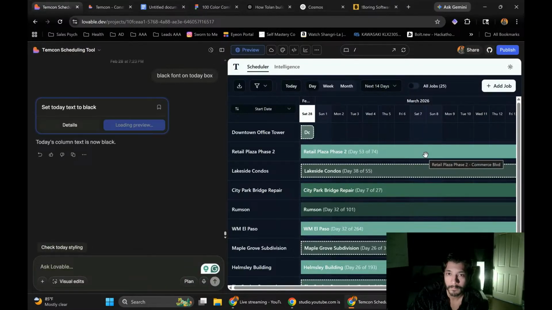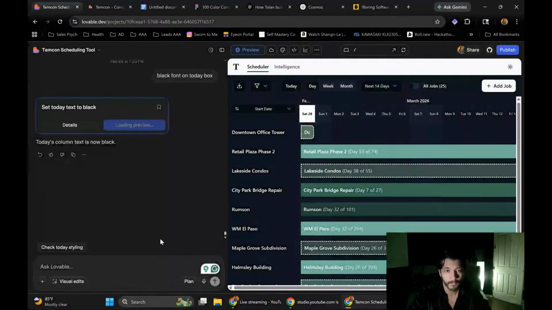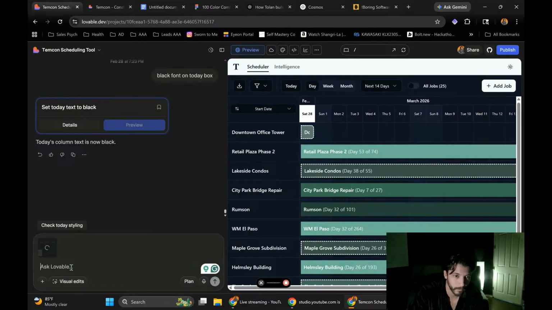Cool. All right. I think I want to change this too. These buttons should not have black as the background, a slightly bluer blue, so there's less difference between them and the background.